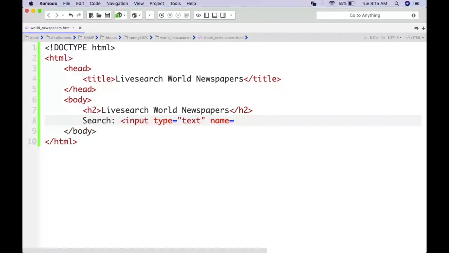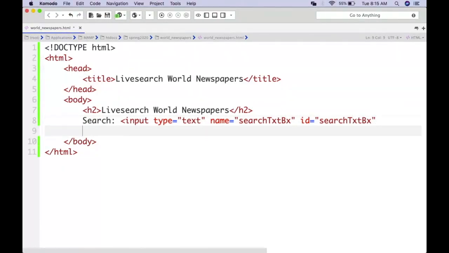Give it a name, search txt bx, an ID, search txt-bx, and autofocus. Don't need the value; you can say true or false, but if you don't put anything, it's true. Autofocus, and this is to force the lookup.